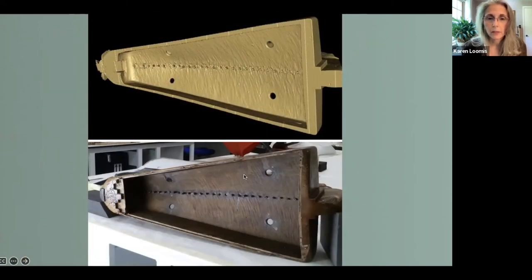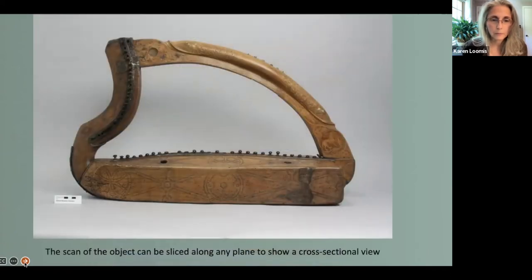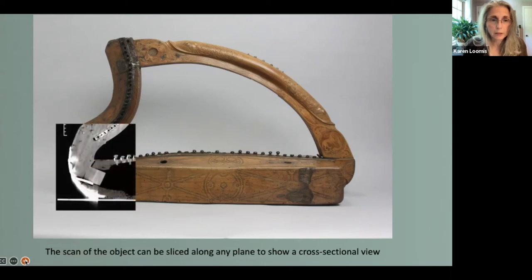And you can see the comparison here. Here are the tool marks. So someone possibly used a gouge to remove wood on the inner surface here, and that helps us to better understand the craftsmanship of this instrument. The scan can also be sliced along any plane to show the instrument in cross section, and that's what he did here, just to give you an idea.